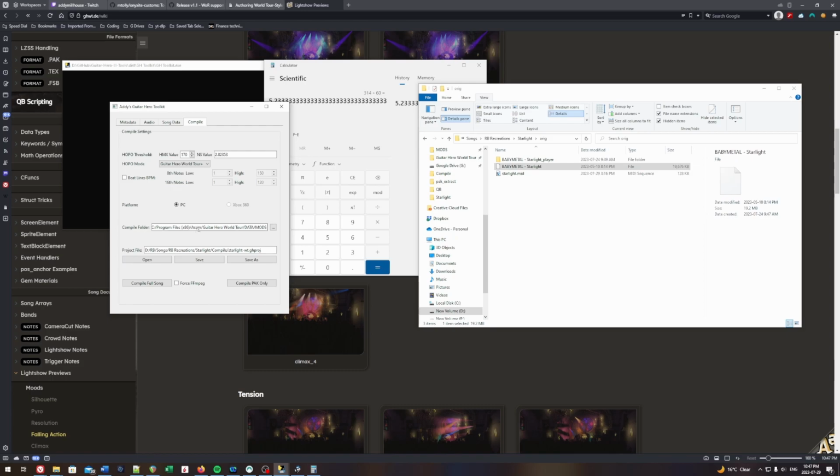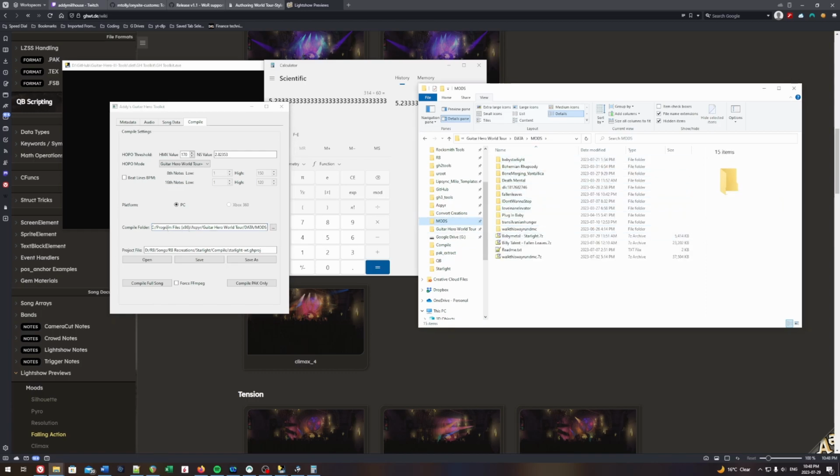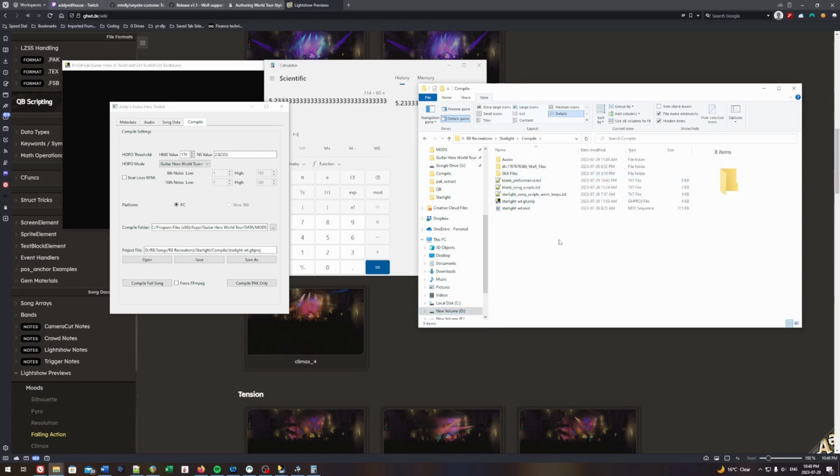The compile folder is used only for World Tour, and basically that will place it into, well, you would want to point it to your mods folder, and I may make that a default in the future, so that when you compile it, it creates a folder or just overrides the file. If you're compiling to Warriors of Rock, it actually compiles to the folder where your project file is. And that's the next field here. If the field is blank and you hit save, it's the same as hitting save as, it'll bring up a field. Otherwise, save will just override the file.